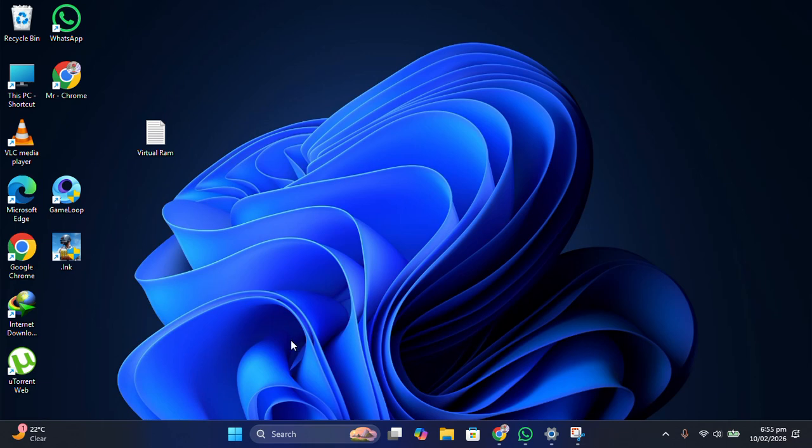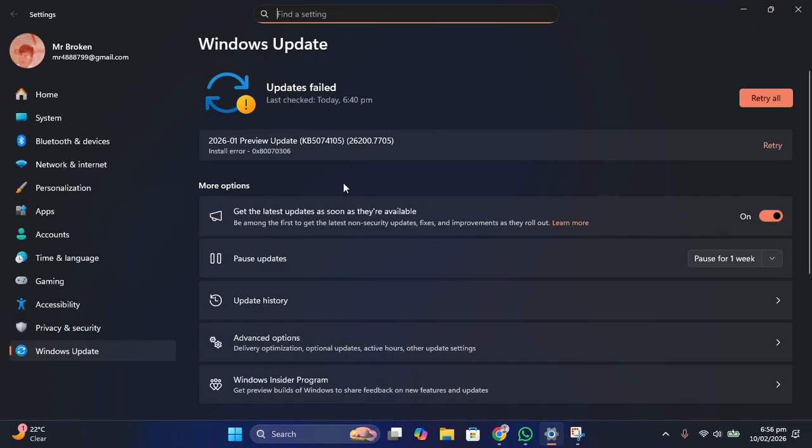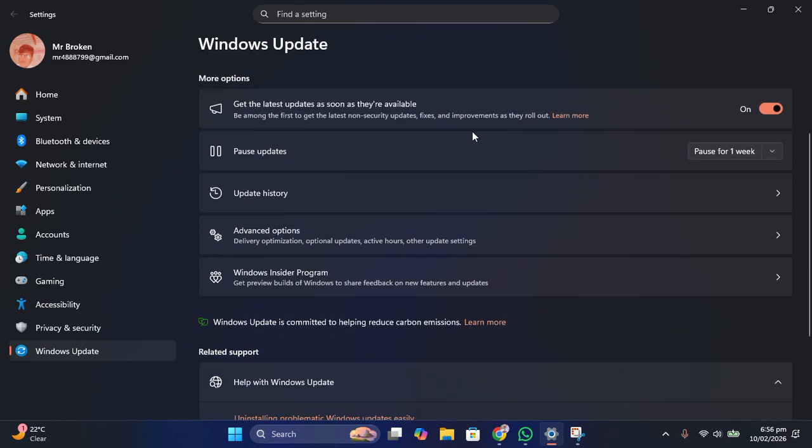So the very first thing, you can go to your settings, just click on this window icon here, then go to settings. And in settings, just tap on Windows Update and try to check for updates. It will check for the latest updates of the Windows you have available. Or if you're facing the issue that you haven't any pending updates available here, but you still want to update your drivers, you can also go for your advanced options.